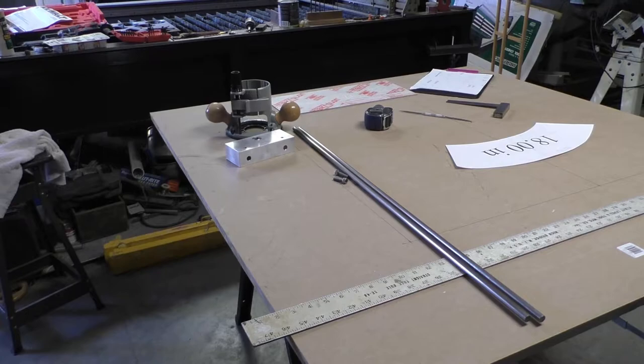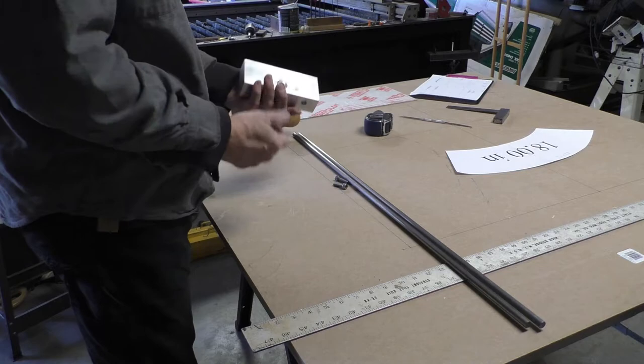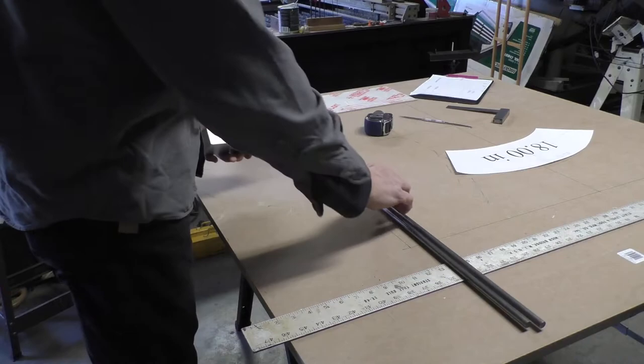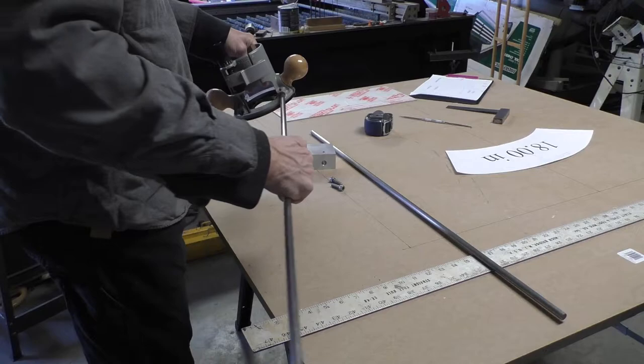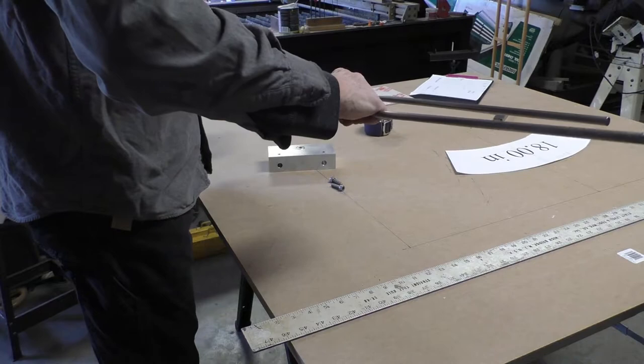So this could be made out of a lot of different things, but I just chose a piece of aluminum block since that's what I had. Got a couple of 7/16 rods here. Drilled out the holes a little bit in my router base here so that these would fit in there smoothly. They were some kind of metric size, but I just wanted something that used a real common rod that you can buy at a hardware store. And these fit into here.